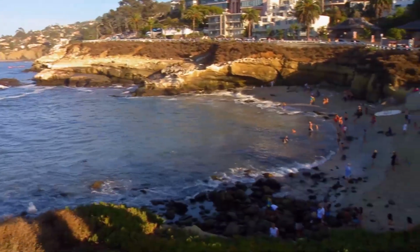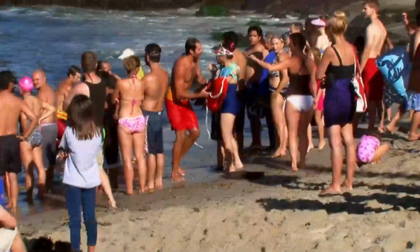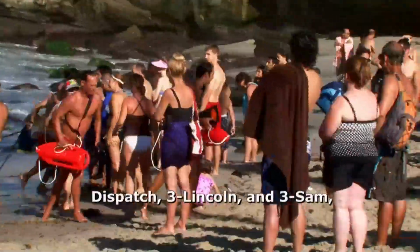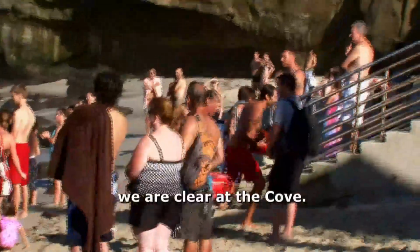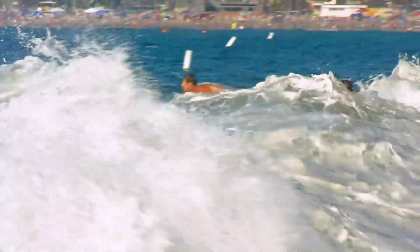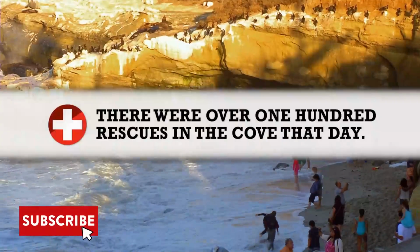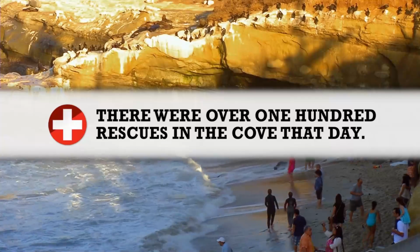With the waves dying down and all swimmers back on land, the exhausted guards return to a grateful beach. Passing the Cove and 3, we are clear at the Cove. We had a super busy day today. A 4-wave set, 4-wave set, a 16-wave set. So trouble. Everyone in that event had at least 2 victims. But our whole business is keeping you safe. That's why we do the job, is to help people.